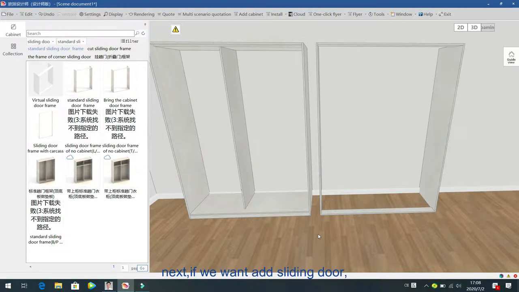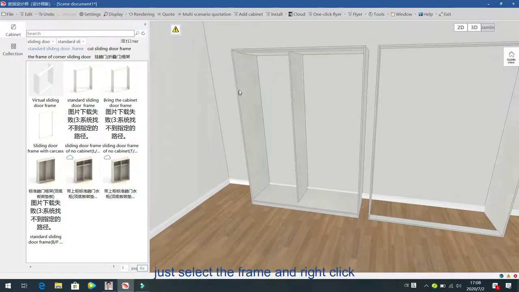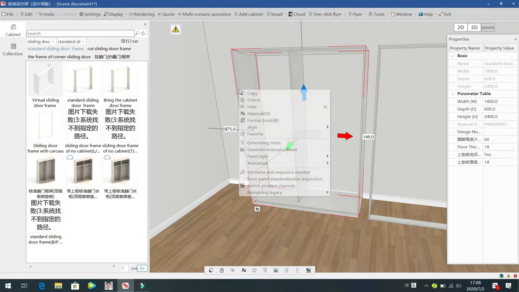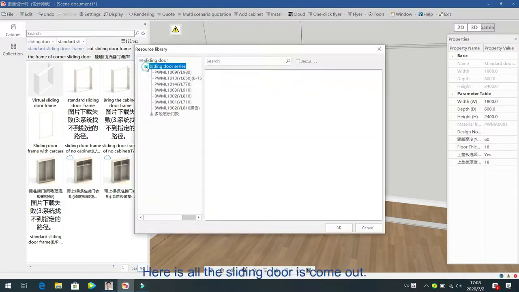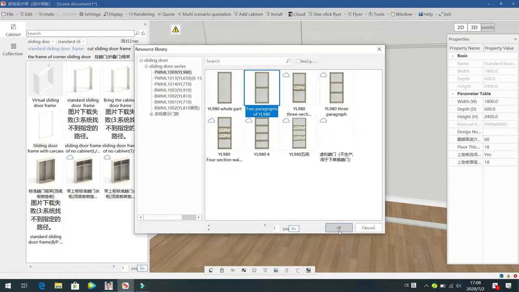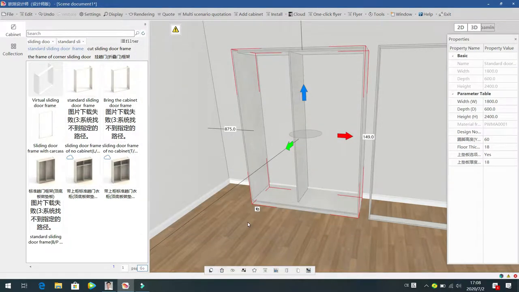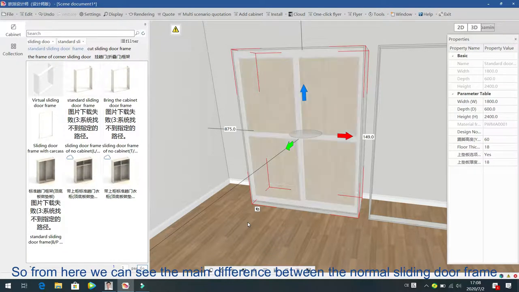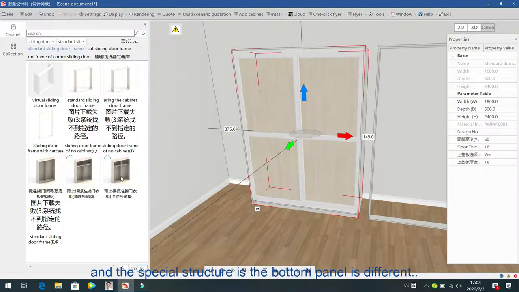Next, if we want to add the sliding door, just select the frame and right click, generate tricks. Here all the sliding doors come out. So from here we can see the main difference between the normal sliding door frame and the special structure is the bottom panel.